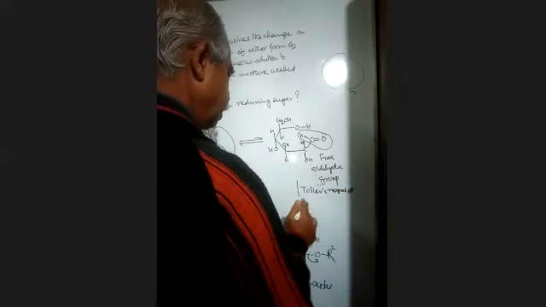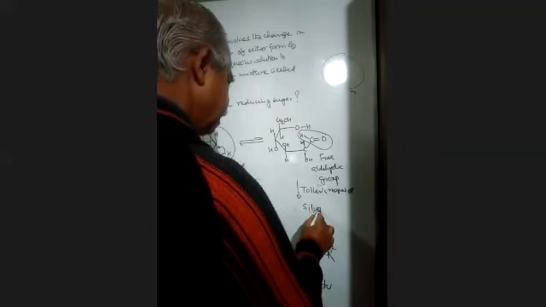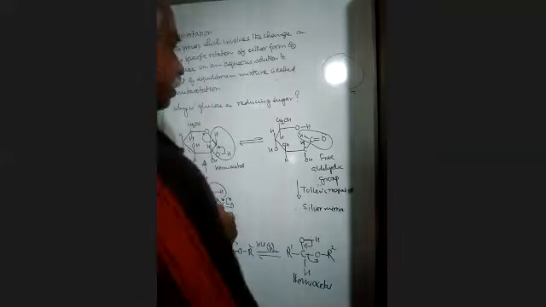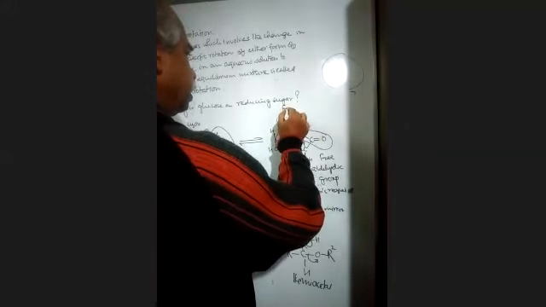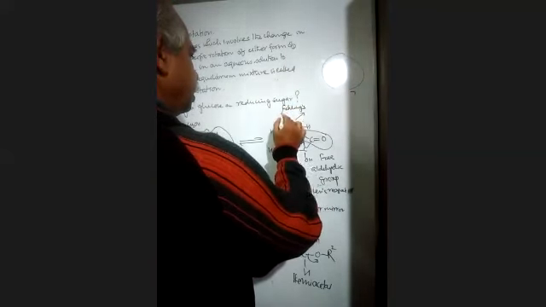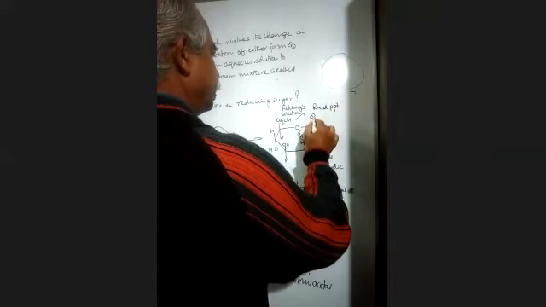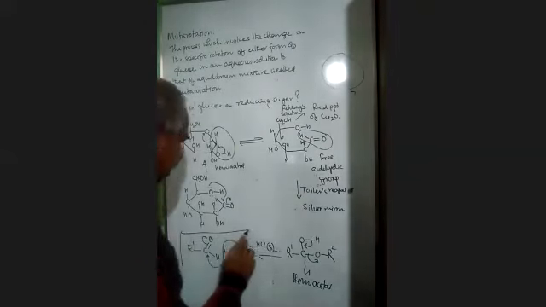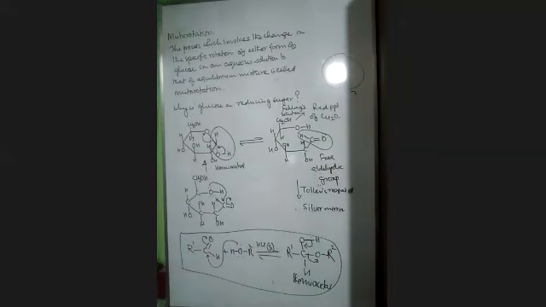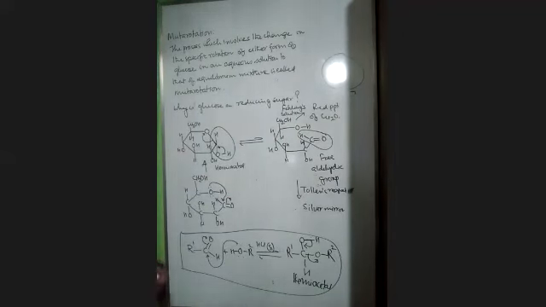If you add your Tollens' reagent, what will you get here? You'll get silver mirror. And if you treat it with Fehling's solution, you get red precipitate of cuprous oxide. All right, so this I'm putting inside a box. You need not write this. If you wish, you can write. You write your aldehyde, alcohol, then this. Then we'll give the explanation, because you will not be taught this in any class.